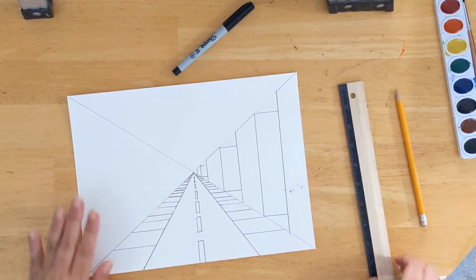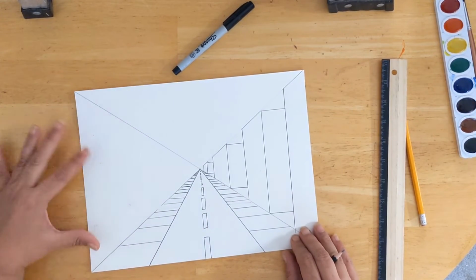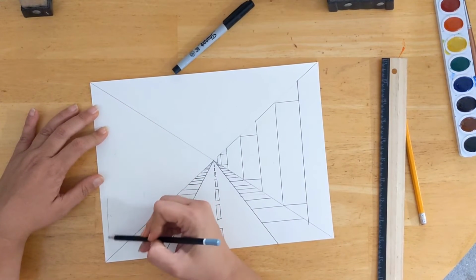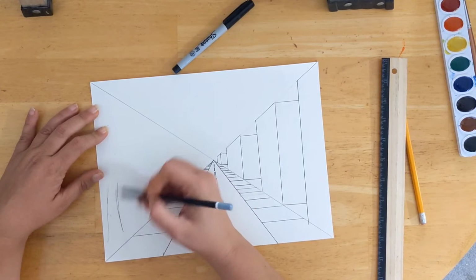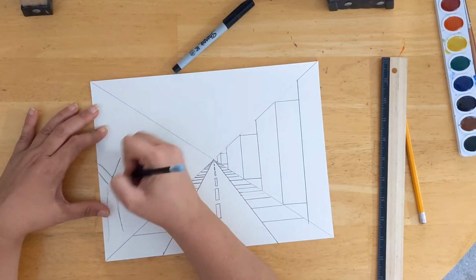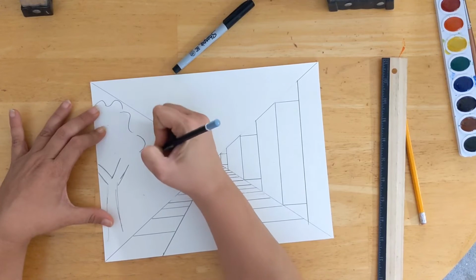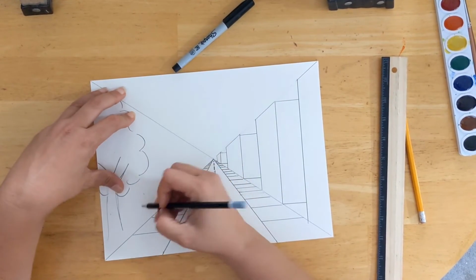We're going to tackle the trees on the other side, and you want them to go in that whole triangle. So we're just going to draw some trunks. Just freehand them in there. Maybe a few branches on them. Branching up, like a V almost. And then just some fluffy cloud shapes down. It kind of makes the top of your tree.